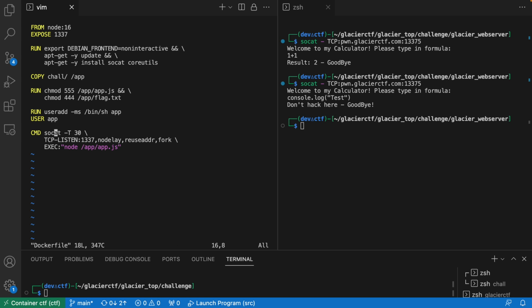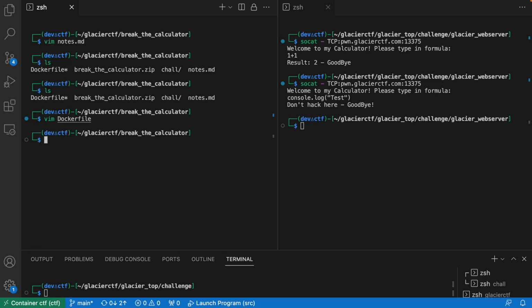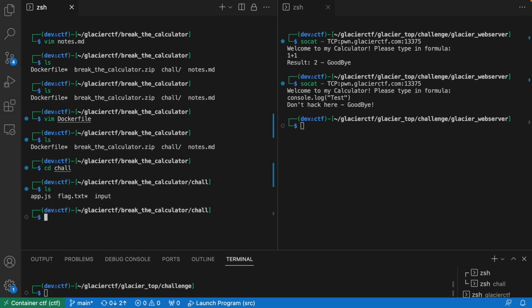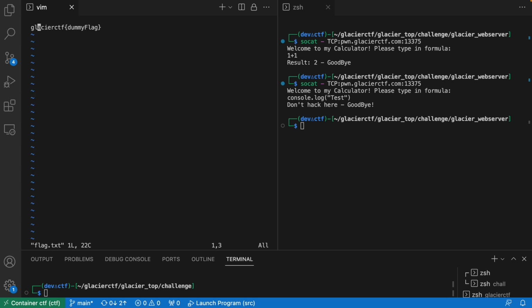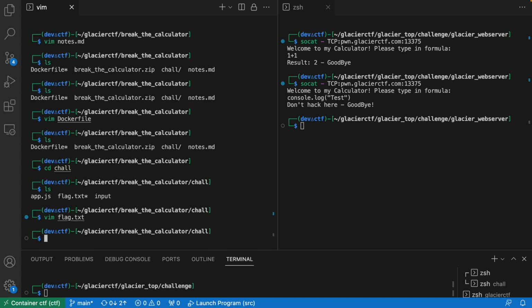It's also running socat and executing this node app.js, so we'll want to check that out. Let's cd into the challenge. There are only 2 files. If I look at the flag, it's a dummy flag; instead of the dummy flag, I want the real value.